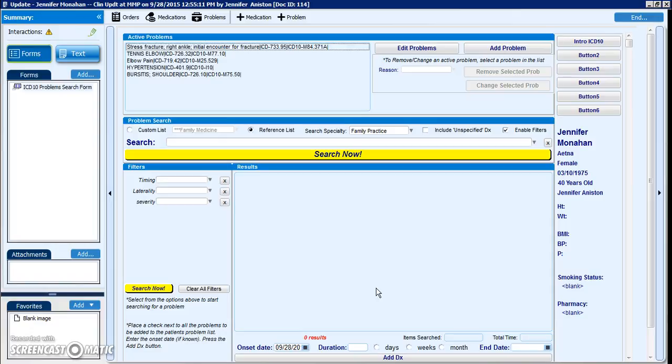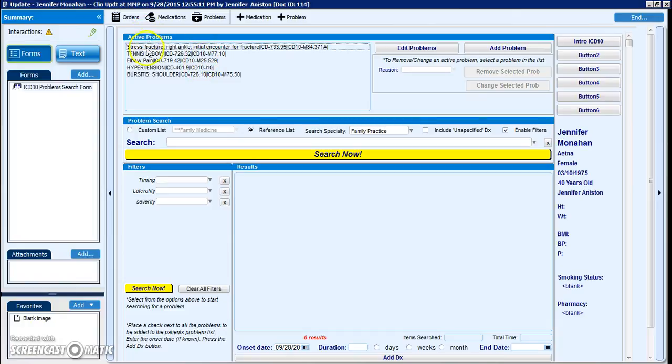Today I'm going to demonstrate the form in a standalone update in the GE Centricity application, but the general workflow would be that this form would be part of the office visit, usually somewhere prior to the assessment and plan. However, depending on your organization's workflow, some organizations have decided to make this a process that happens at the beginning of the visit, and perhaps your nurses or MAs are doing a reconciliation process prior to the patient being seen by the provider. So there are several different workflows that can be accommodated with the form. Ideally, it would be part of your visit, so you would see it somewhere within the encounter itself.